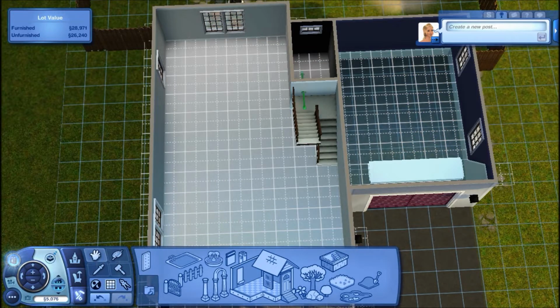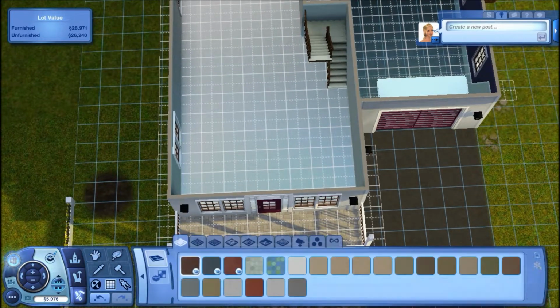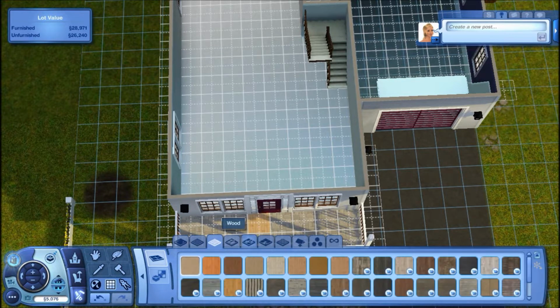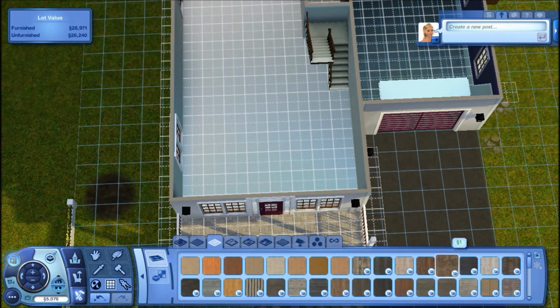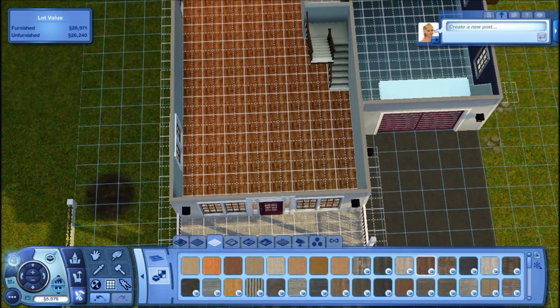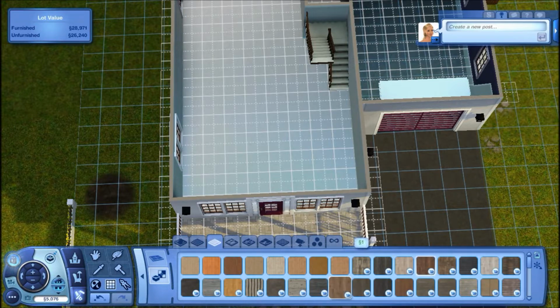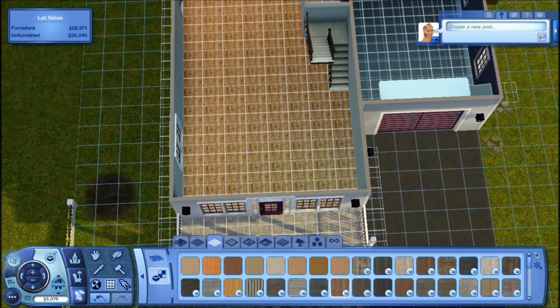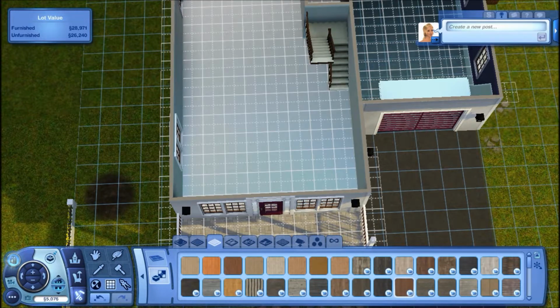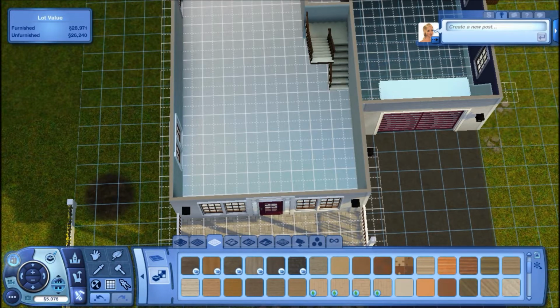Okay, so downstairs, I'm still kind of fooling around at the stairs a little bit, but I think I'm going to go into the wood here. And I know what wood I'm wanting, I just have to try and find it. But I do have some custom ones that are really pretty. If you guys are looking for any good custom woods, check out Cake Noodles on Tumblr. I think it's those sip floors are gorgeous. Really like them.